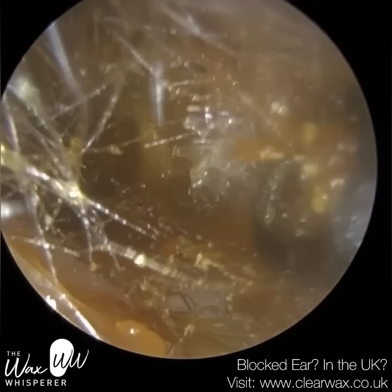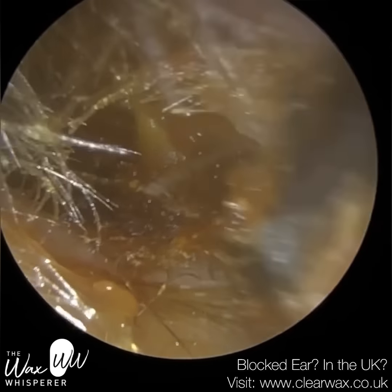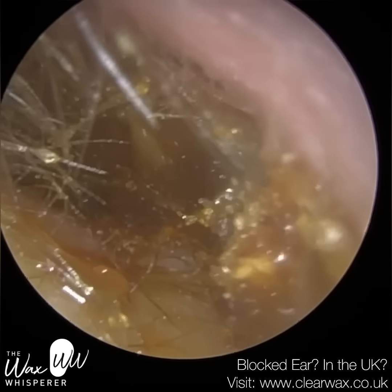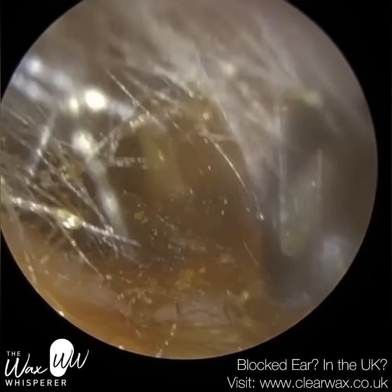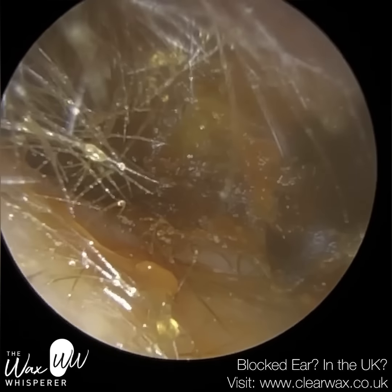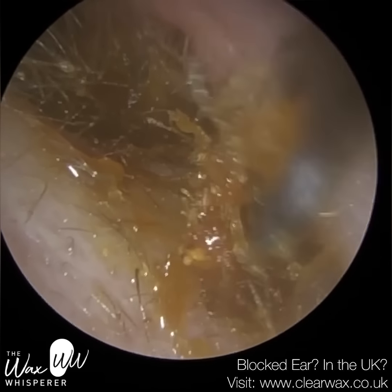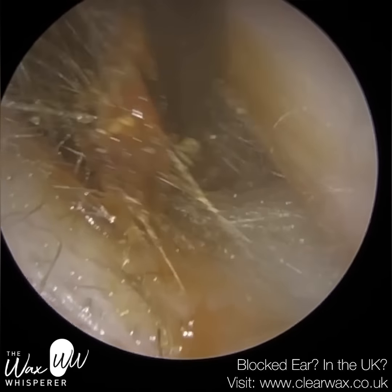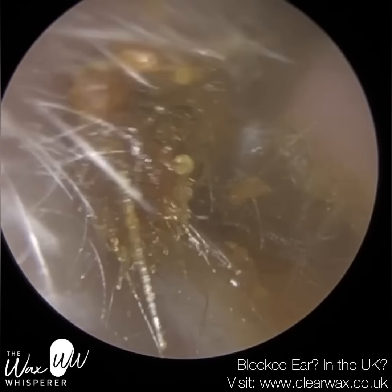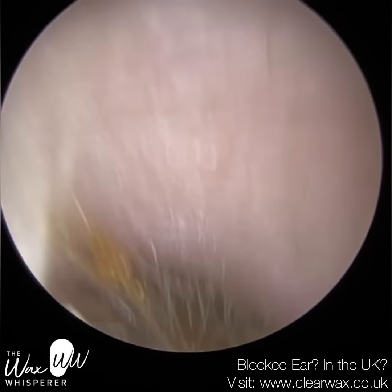So what is benign osteonecrosis and canal cholesteatoma? They quite often get misdiagnosed with one another, but essentially both conditions can lead to a localized erosion of the floor of the ear canal in the case of a benign osteonecrosis. With a canal cholesteatoma, you can get erosion of the temporal bone. The temporal bone is the bone that encompasses the bony part of the ear canal, the inner two thirds, and it's considered to be the second strongest bone in the body behind the femur.